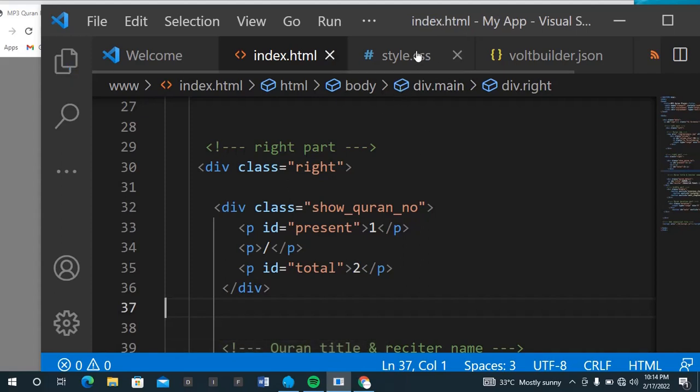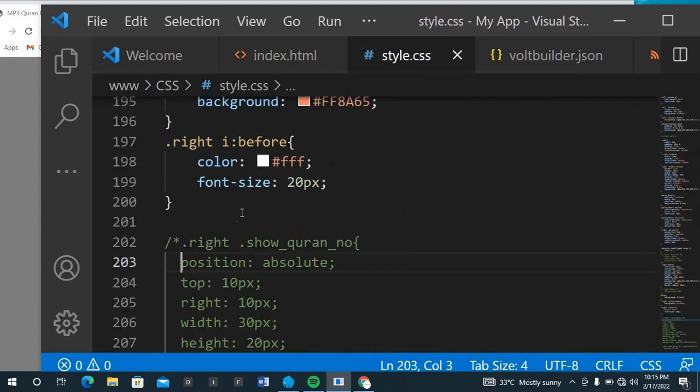Let's go back to our CSS. And then I want to style it now. So Quran number. Let me style it separately.